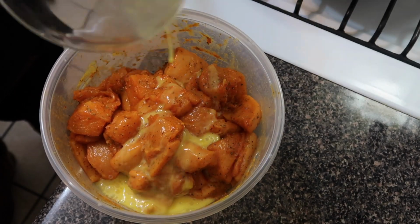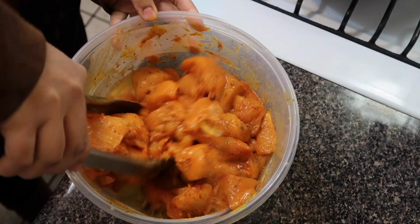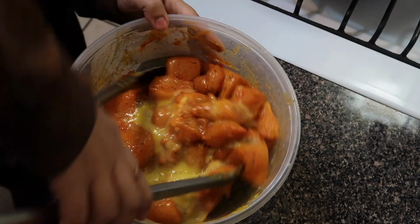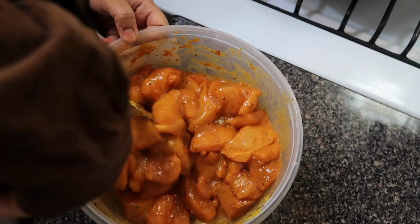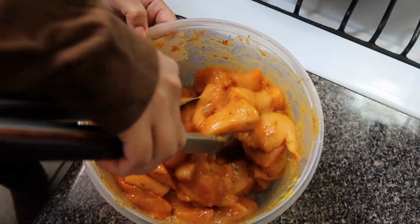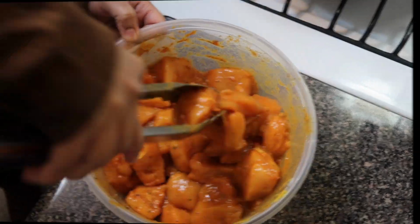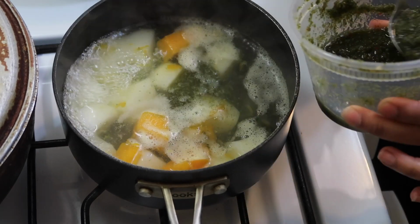And then we're going to add, I added 2 eggs because I put in the first egg, and you know, like I said, I eyeball everything. It wasn't enough, so I'm going to go ahead and just add another one. Put it in just like this. Make sure it's all wet. That way it gives our flour a nice coating on the chicken. Set the chicken aside, and remember, don't forget about your beans.